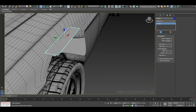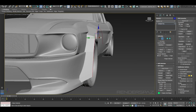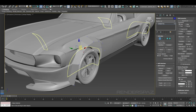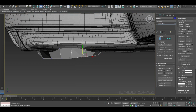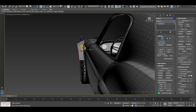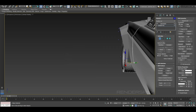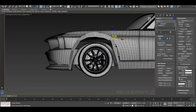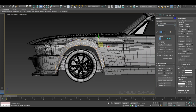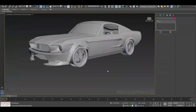And now we can start to draw out where our new fender is going to be. So I'm just going to extrude these guys out a little bit, taper it in, and just start to shape. All right, just going off of really just seeing what's going to work here. I'm just going to push some of these guys in and go to town on this. So it's starting to look pretty good now. We're just going to square off some of the fenders so it gives it that 70s muscle car look.